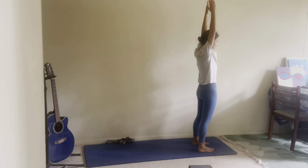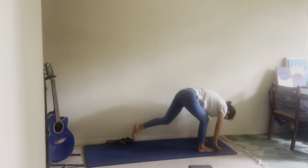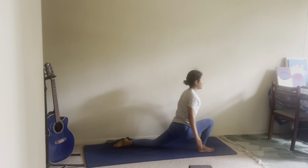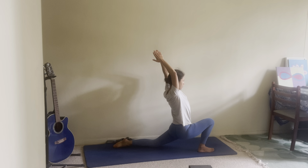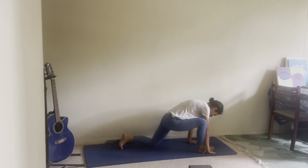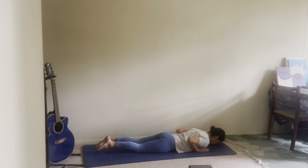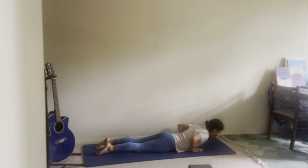Inhale, arms up, tuck tailbone, pull belly in. Exhale, forward fold. Step left foot back into lunge and bring the arms up. Hands down, step back into plank. And bring the knees down, torso down, chest down. Tuck the tailbone, pull the chest forward into cobra.